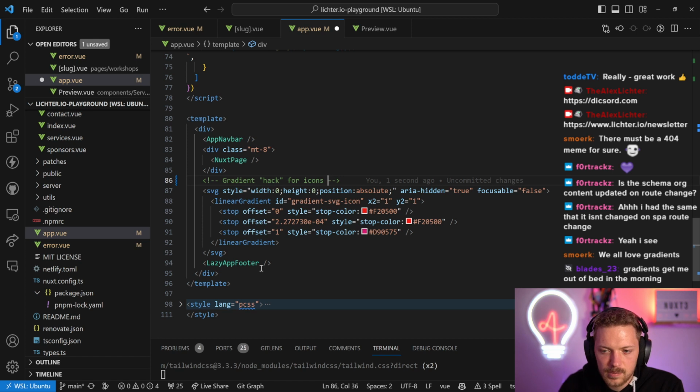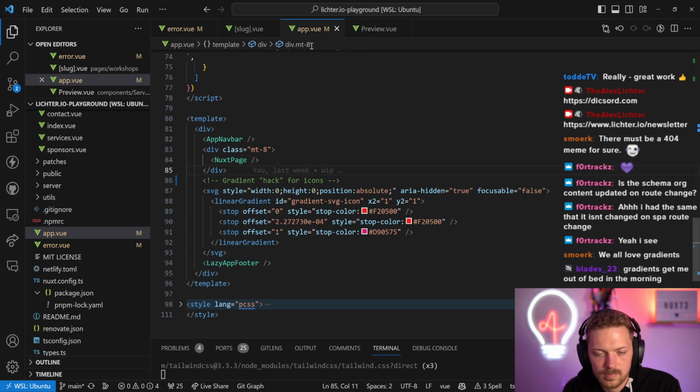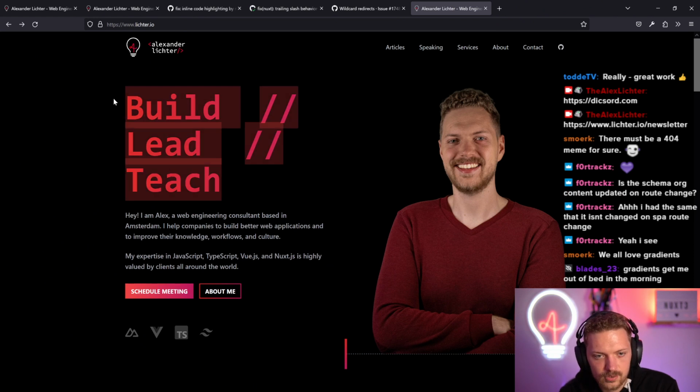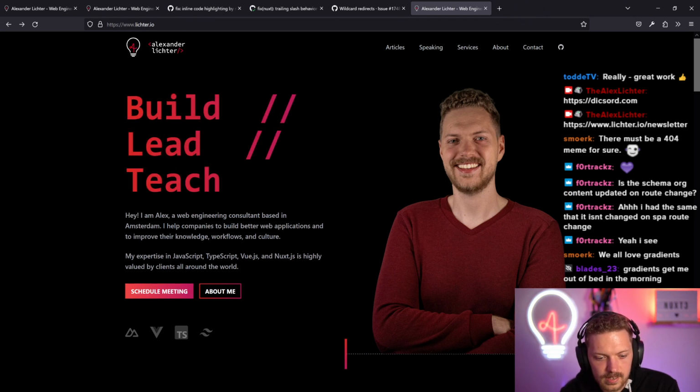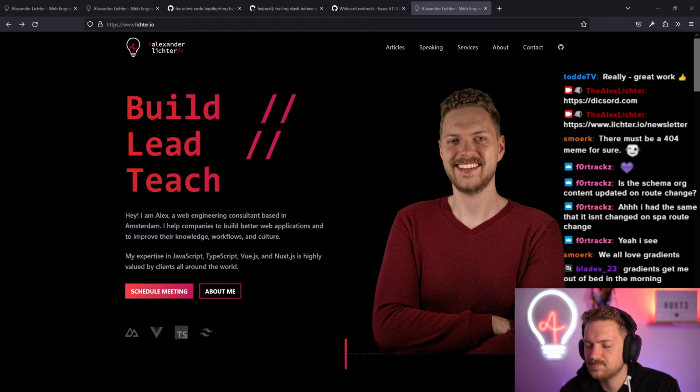With the Nuxt Icon module, you have to do a little hack, because what I used for the heading, this super heading, as I call it, is really just clip text and then a gradient. We can have a look at that in a sec. But that doesn't work with the SVG icons. That's the unfortunate part.